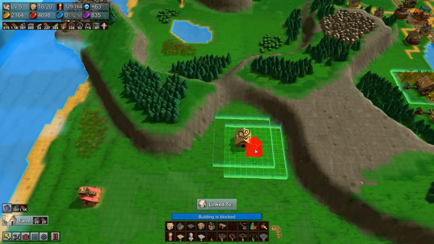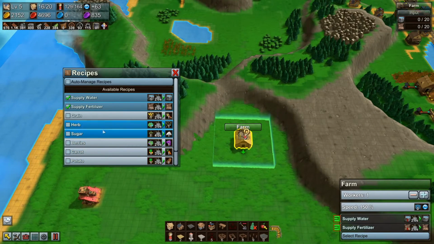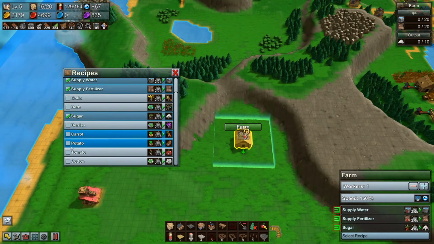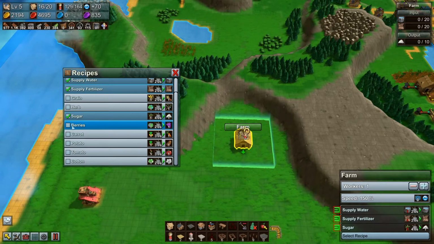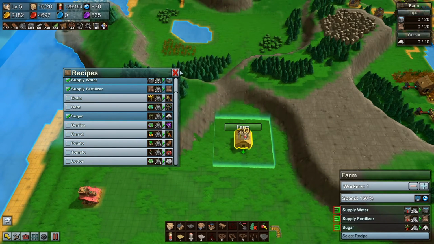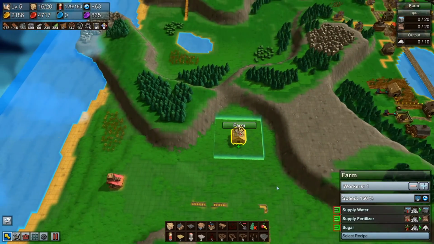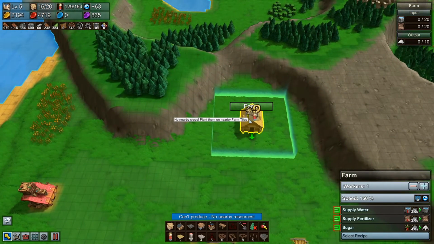That looks good. And for recipes, we're going to pick a couple things. We're going to pick sugar. And, oh no, fruit has to come from trees. I don't think berries count as fruit. Tomatoes don't either. All right, so we're going to need 2 buildings. We're going to need to build a forester as well. That's all right. We will make it happen.